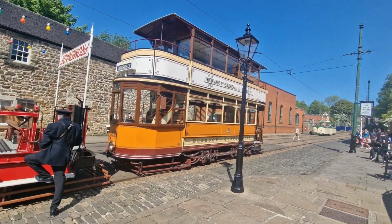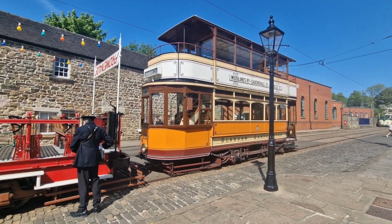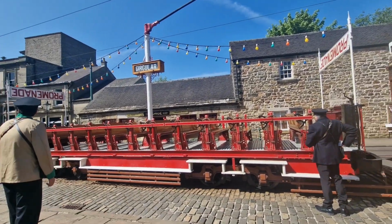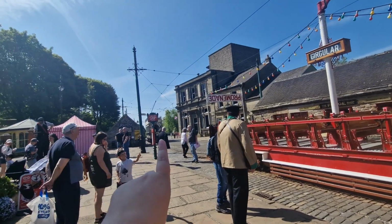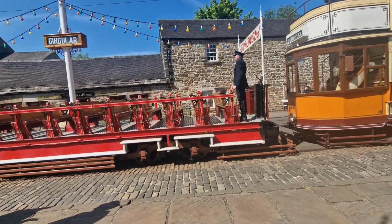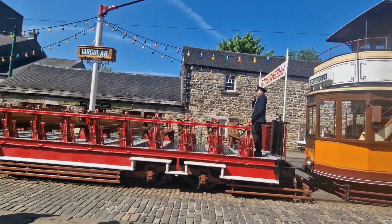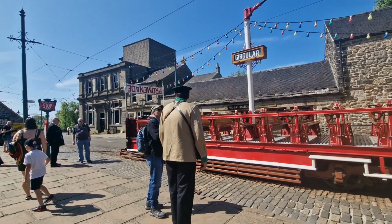But we've got the Orange Glasgow one out, that's been out a few times. The parade float, as I like to call it, that was out the last time we were here. And then they've also got the blue one, which I believe was also out the last time we were here. So they've got a couple of similar ones. The orange one wasn't out last time, it was a different one. But come on now, Robin.